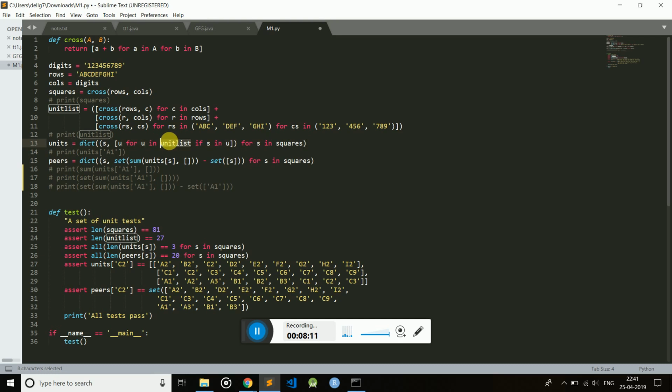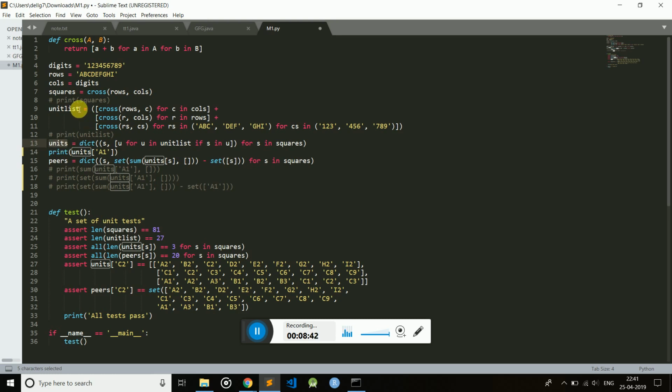It will take the unit list and iterate through it. For example, if we want the units of a1, it will go through the unit list and check each and every list, and if it contains a1, then that list will be copied onto the units, otherwise it will go on to the next list.